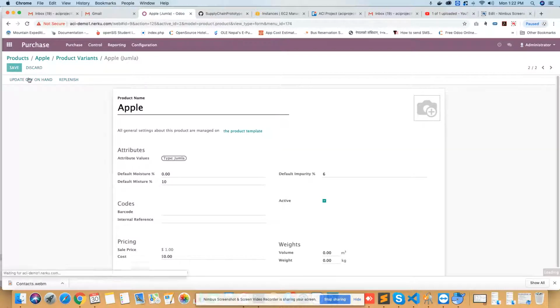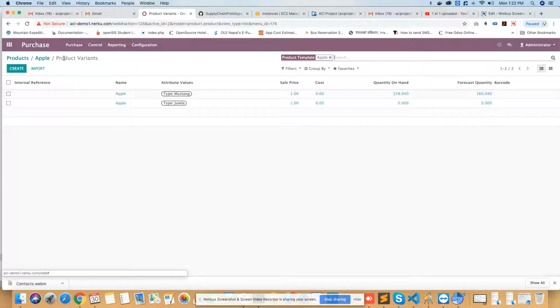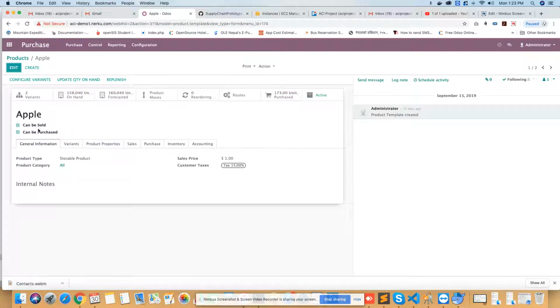It shows that under the same product, we can define multiple types of products of the same category, and we can define different product properties. On the previous prototype, we don't have these features.